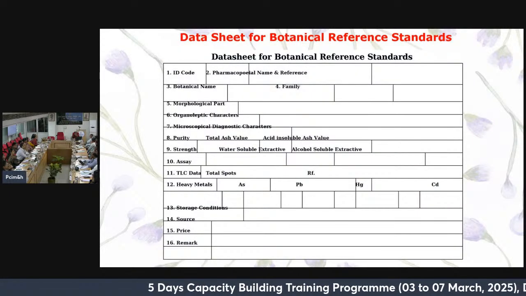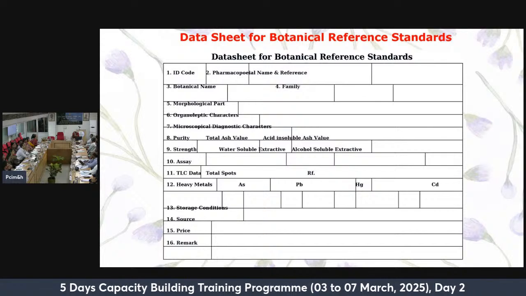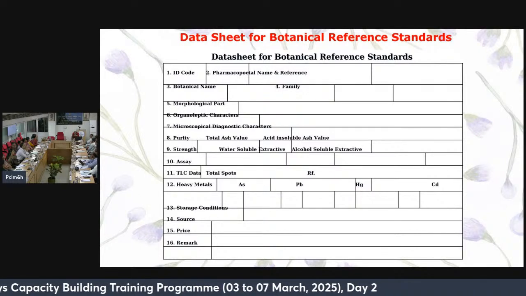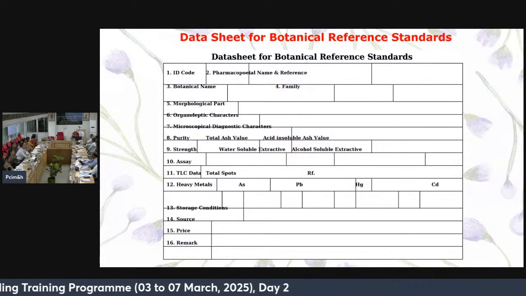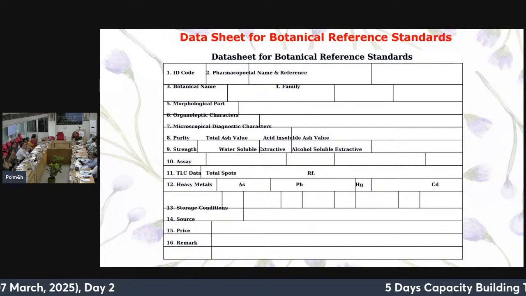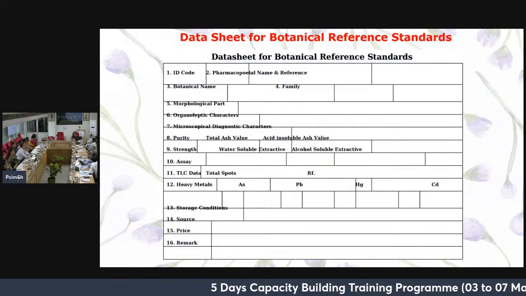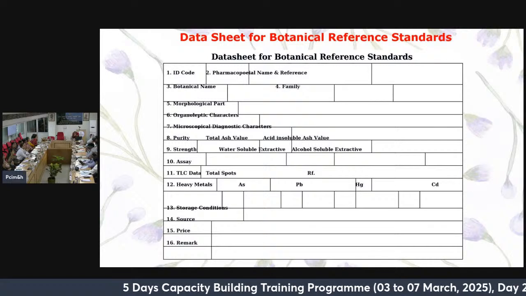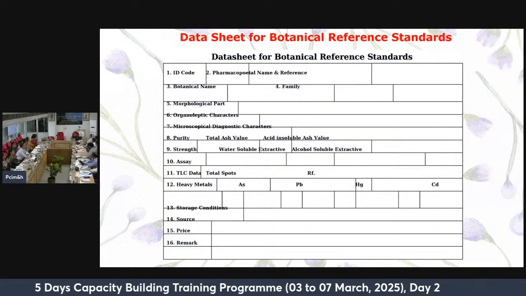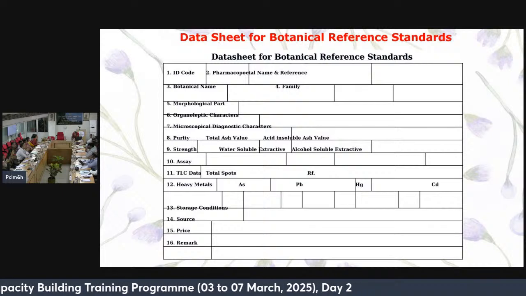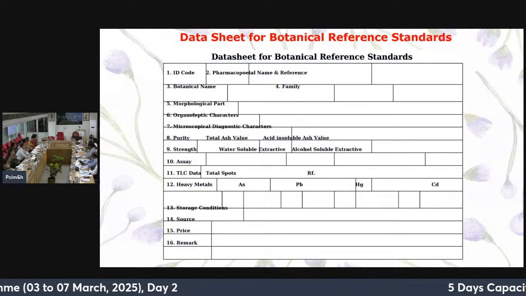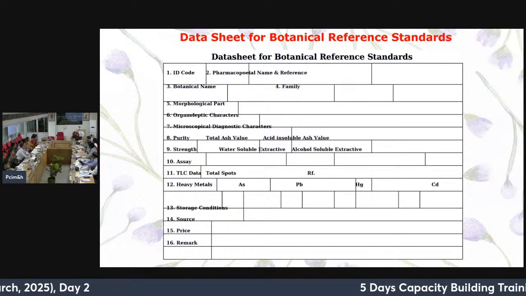This is the specimen of the botanical standard. It may be different, not the same; I just kept it here for an idea. A unique ID code is given to the material, in the report, in the material sheet, in the field book, and on the material, so it is easy to trace the material from the first step to the last step.